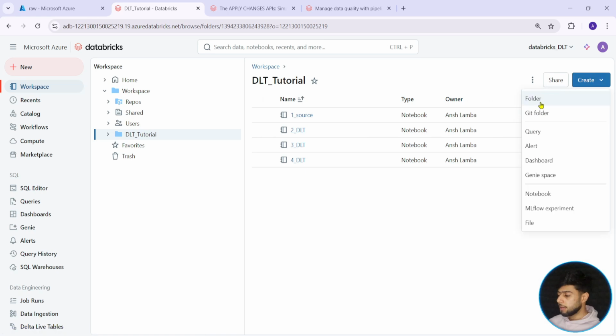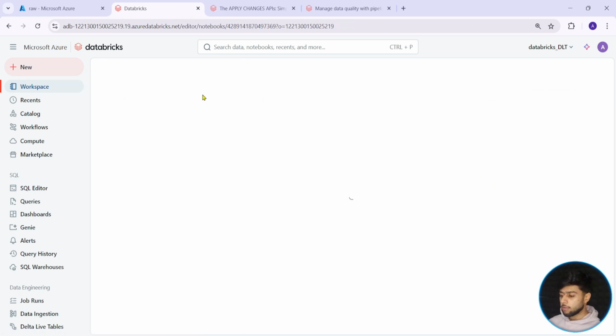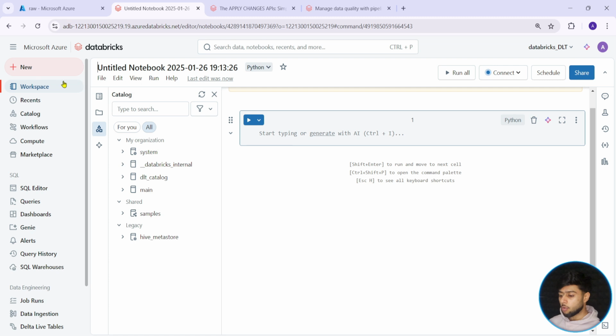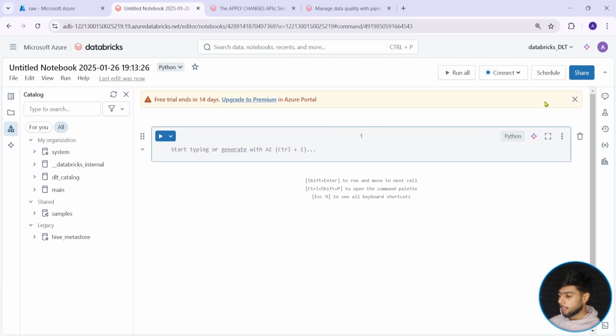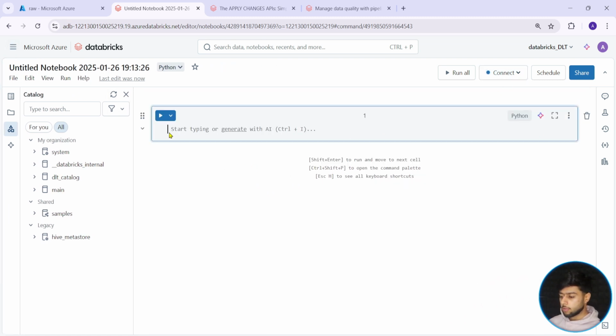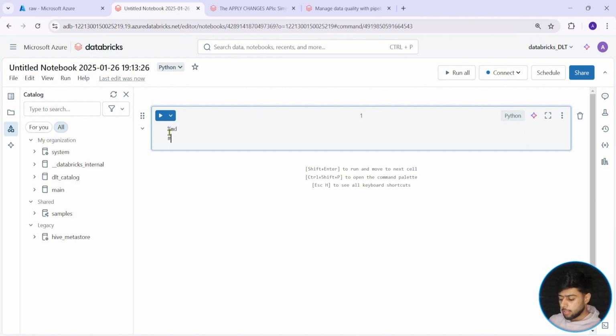So I will simply create a new notebook. I will name it expectations, which are like data quality checks. Okay. So I will simply write percentage MD, expectations or data quality checks.